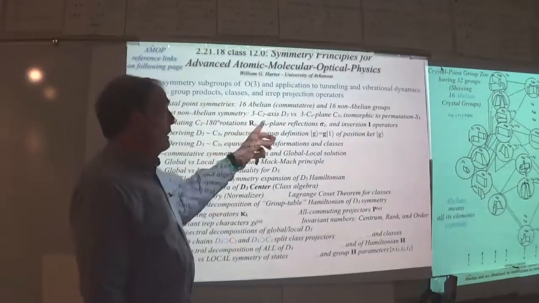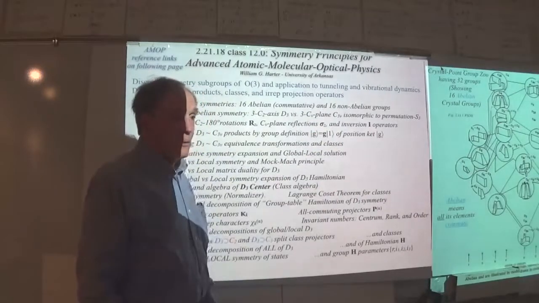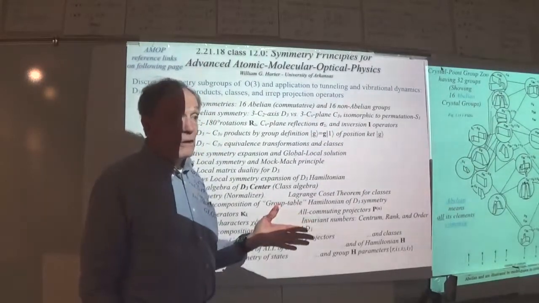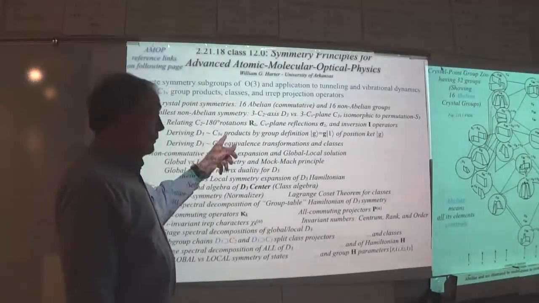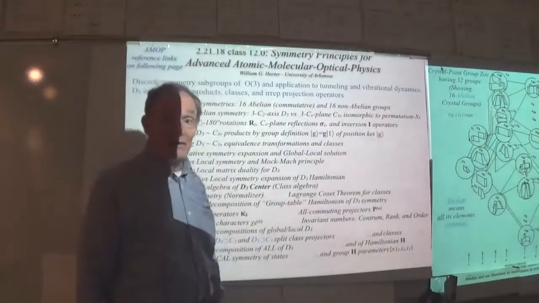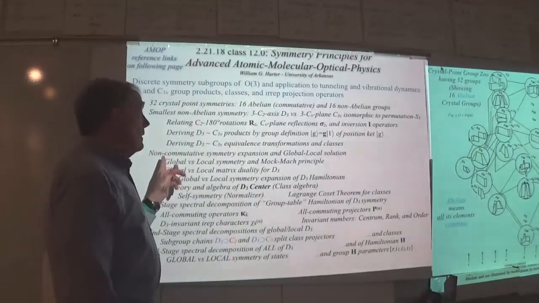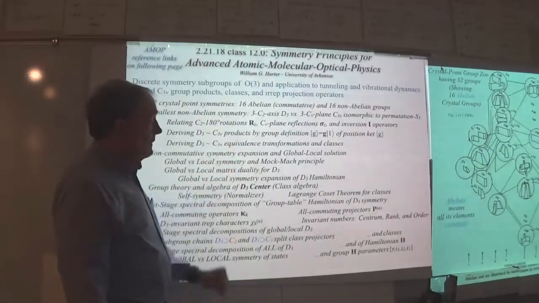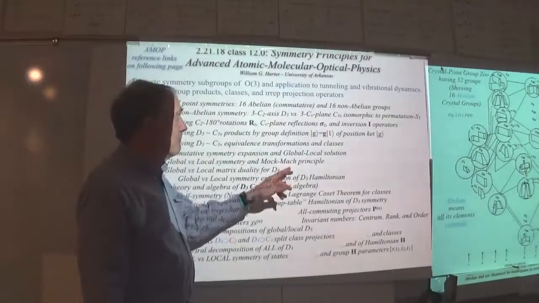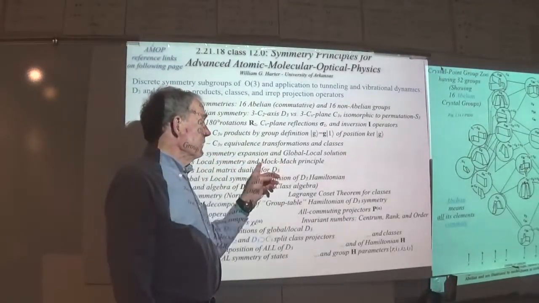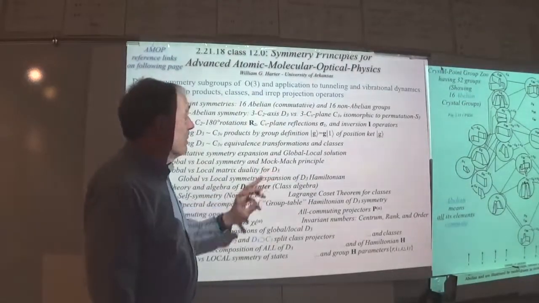And we want to now take a look at the relationship between reflections and inversion, which would be part of that little project to do the J-Chem-Ed thing on D2. And we can carry that to some of the other symmetries as well. And then the slide rule for D3, really simple compared to what we dealt with in the last lecture, was the octahedral slide rule. Doesn't hurt to see the simplest example of that. And the idea of doing a non-commutative symmetry expansion using that global-local idea that we talked about in the Mach principle, it's actually much clearer to see this making use of this for a small symmetry, the smallest non-abelian symmetry.